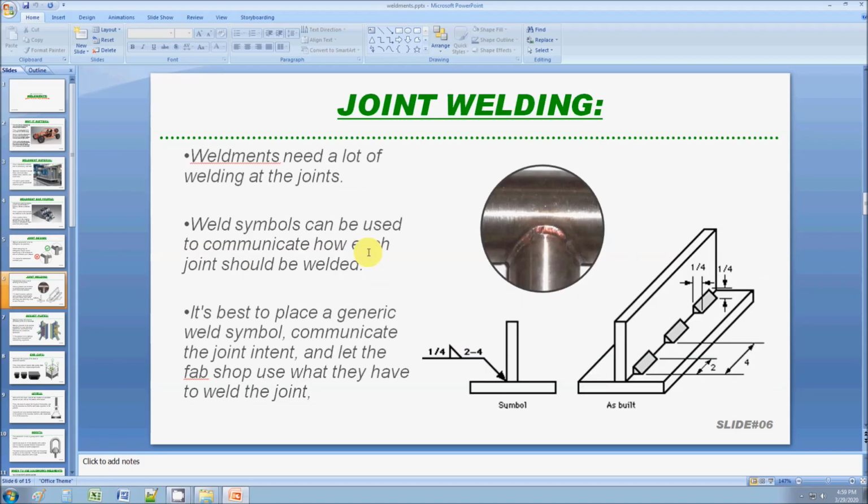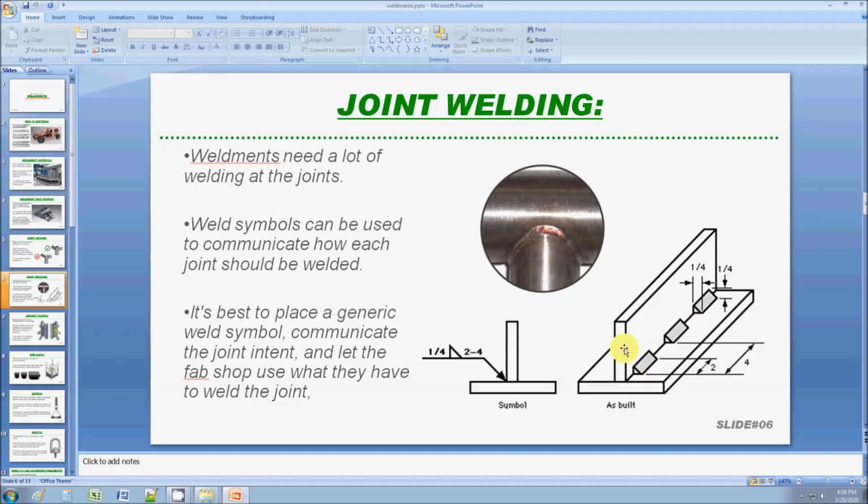The next thing you gotta think about is the welding. There's a lot of welding on a weldment, and you can go crazy about the weld specifications. There's all kinds of weld symbols out there, like, you know, what's the size of your fillet bead? What kind of groove do you want to cut? What kind of post grind operation do you want to post?